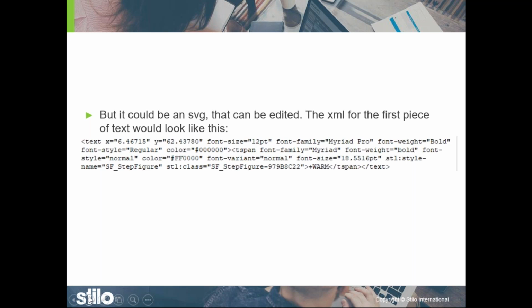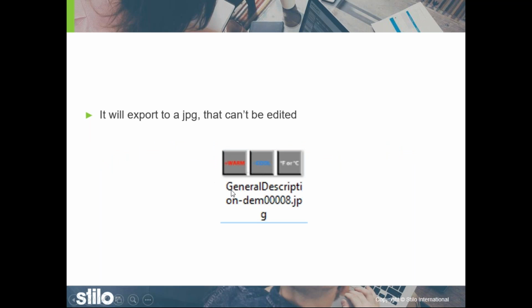The other thing too is that we'll notice if we go back to the JPEG, it's named, we've actually got the name of the file it came from, and then just a number. You know, if the file that it comes from is called introduction, we've got introduction1.jpg in this document and introduction1 in the next document, etc., etc. These are going to be difficult to find after the fact.